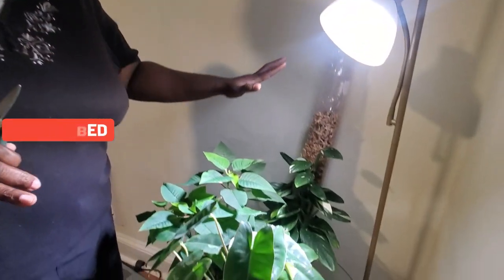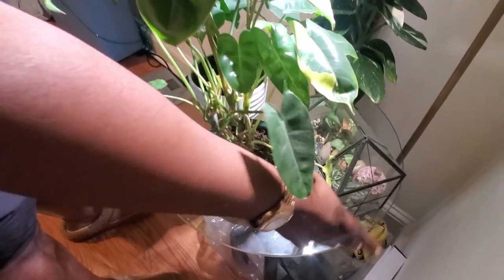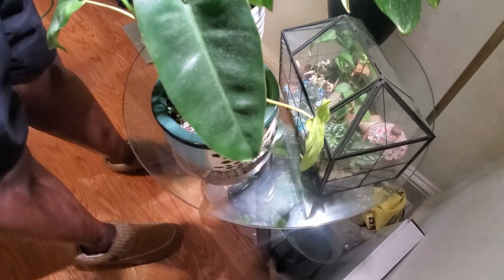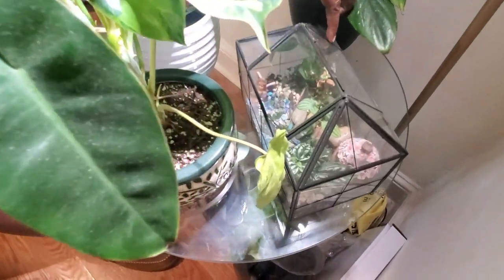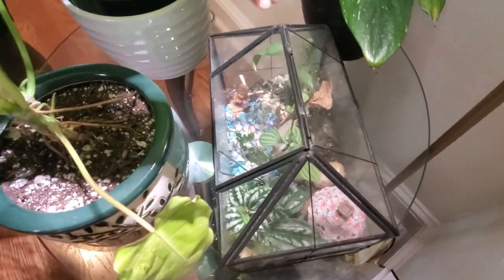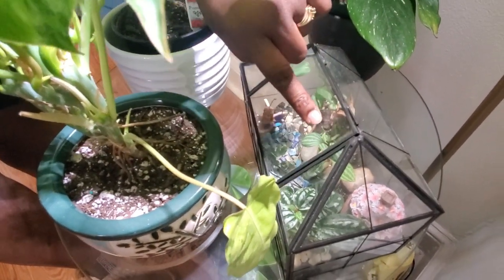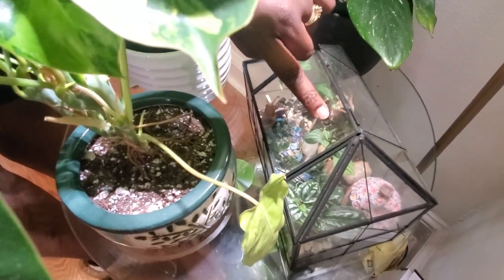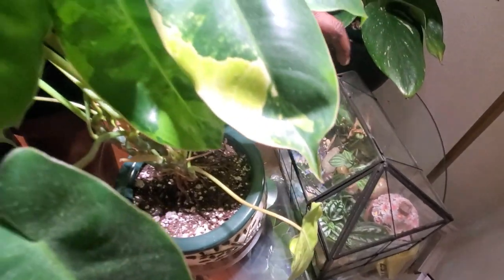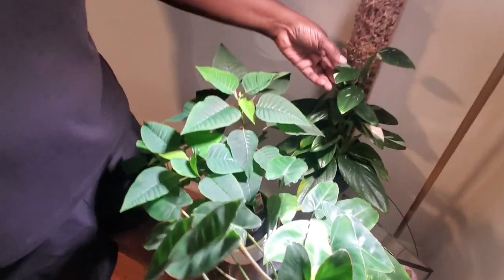Down here I have a little array of flowers and my terrarium. There's a dead leaf in here — I think that was one of my miranda cuttings that died off. I do have a little baby philodendron in there, my pilea which is growing well, and my peperomia which is pretty good. I'll pull this dead leaf out a little later.